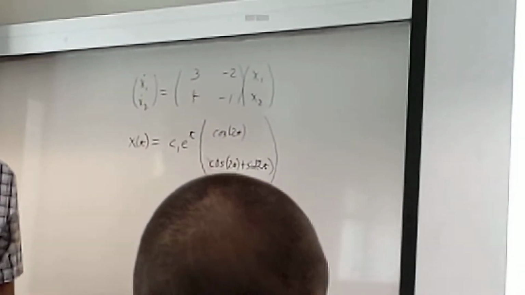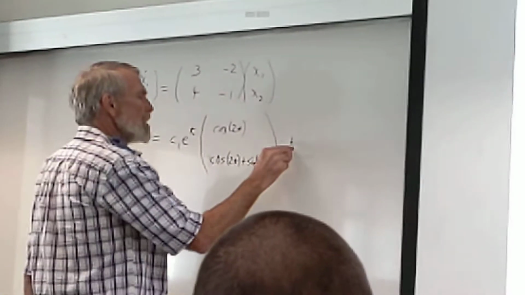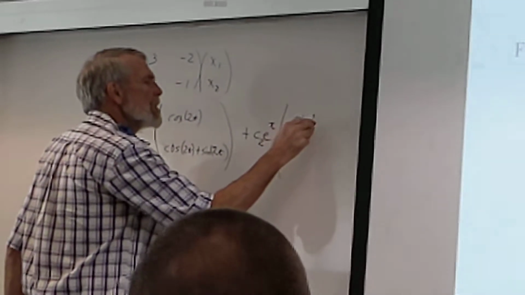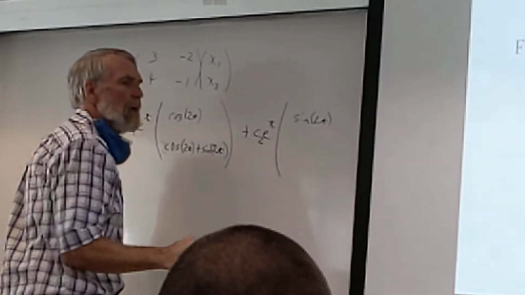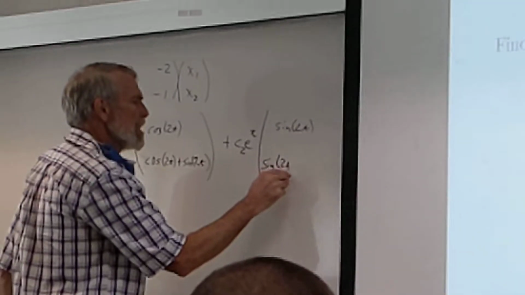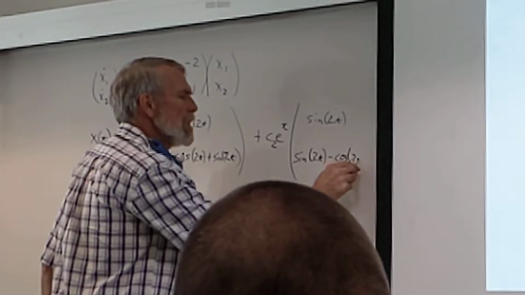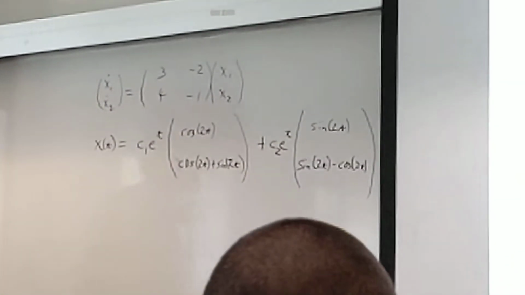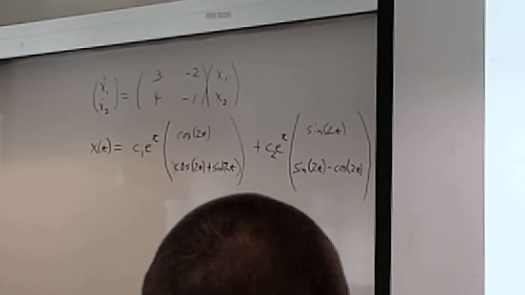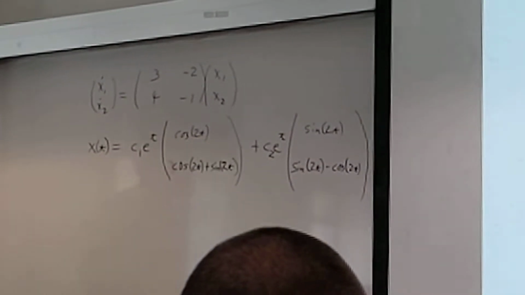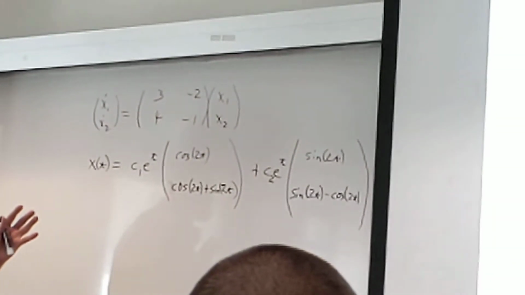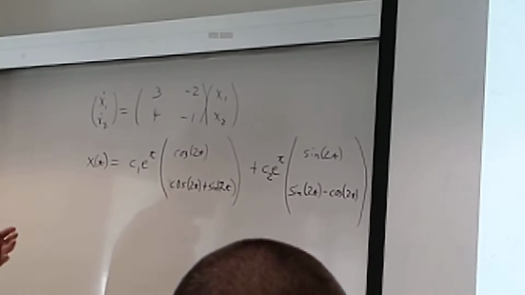Okay, that comes to the real solution. And then we'll get plus c2 e to the t times sine of 2t. How did I write it there? I need it as minus cosine. Let me use this. That's why I need sine of 2t minus cosine of 2t. That's my linear combination of the real and the imaginary parts, right? Any questions on that? I know for most of you it'll take a little bit of practice, but it wasn't that hard, was it? Just a little bit of complex arithmetic here.